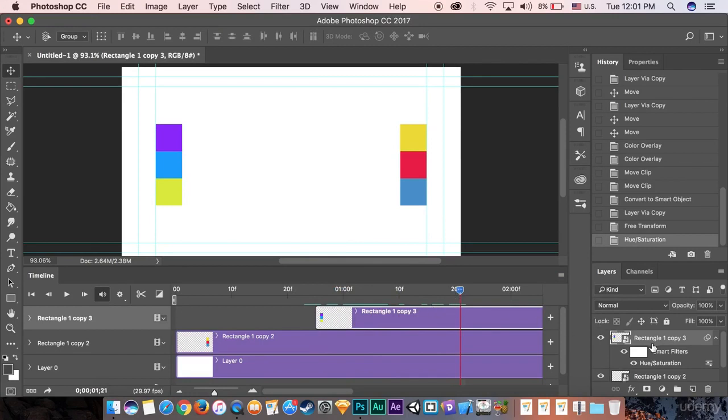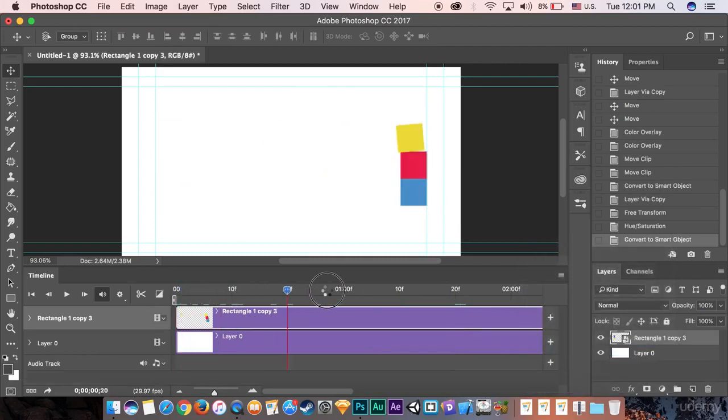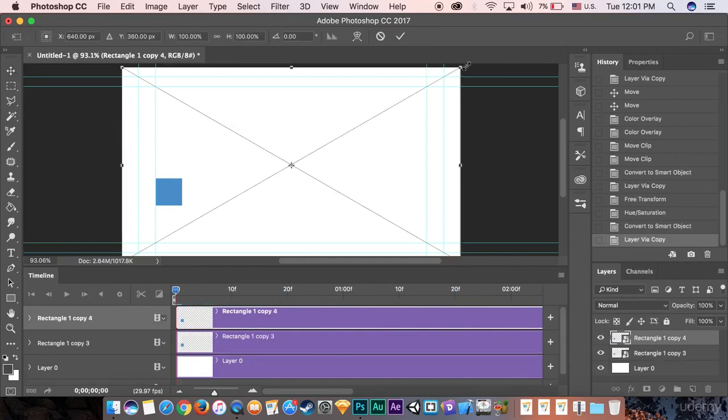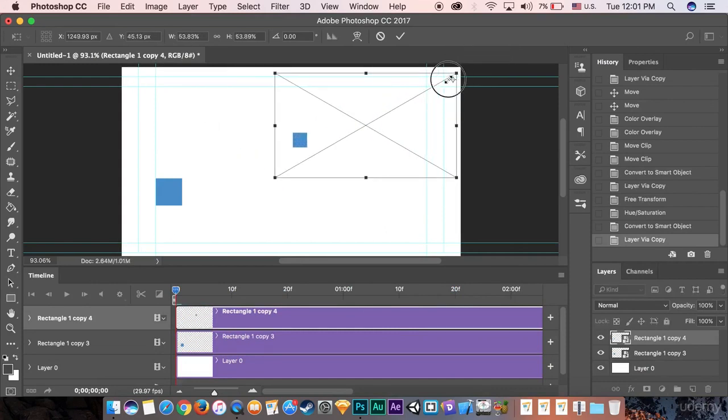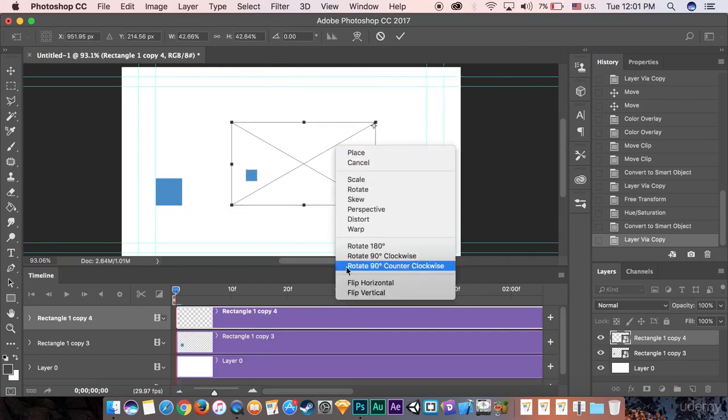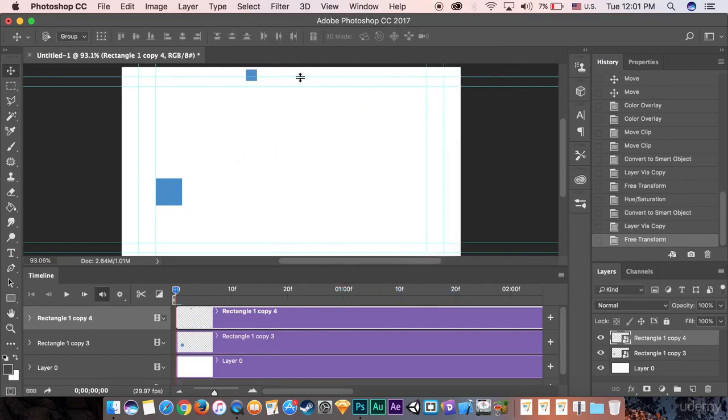You can now convert those two to a smart object again if you want. And you can see I will just press right here, Ctrl J, and press Ctrl T for the new layer and just make it smaller. And you can see now we have a small animation from the same squares.